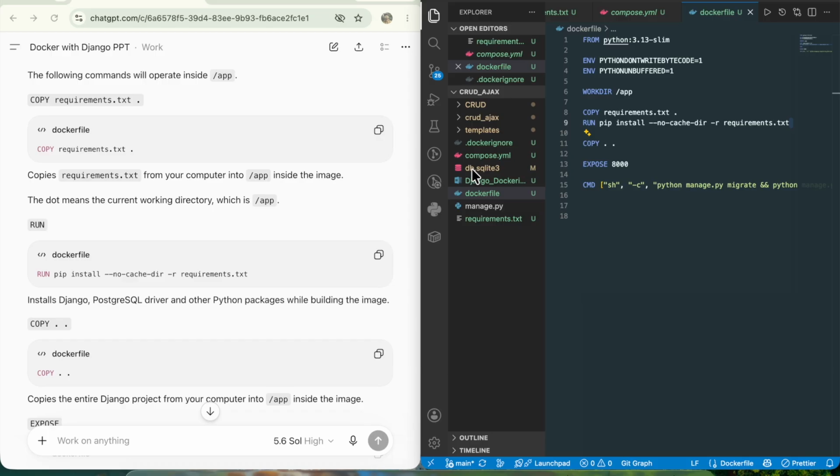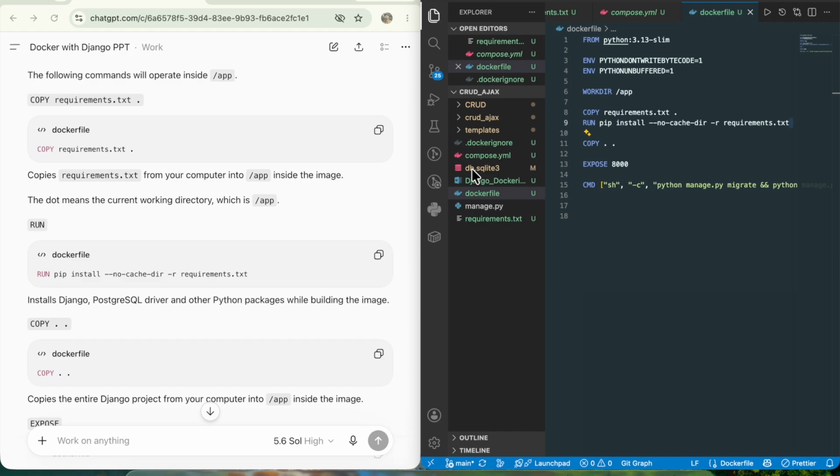Pip install with no cache directory means cache directories are not installed, only the required dependencies are installed. Okay. It keeps the Python packages minimal and reduces the image size.